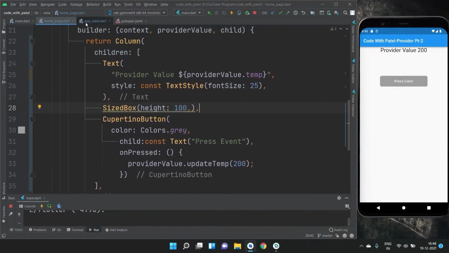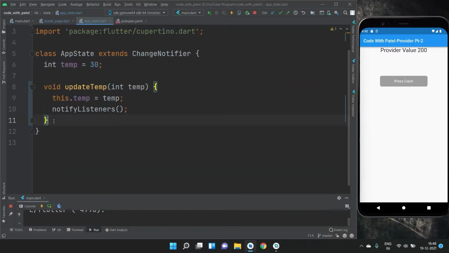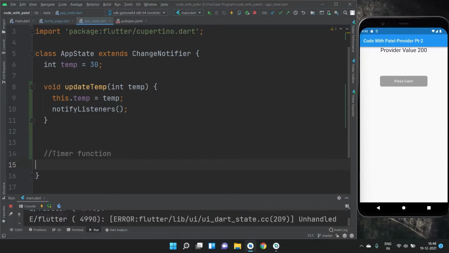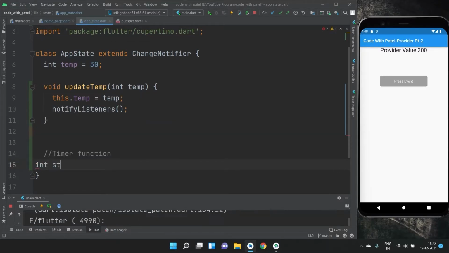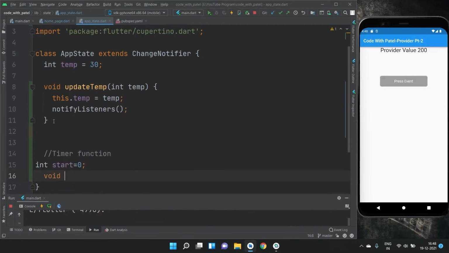So friend, now I've created a timer for you. So I'm showing how to create a timer using the provider. Okay, I just comment the timer function and take an initial value and give the name start. After all, I create a function whose return type is nothing.